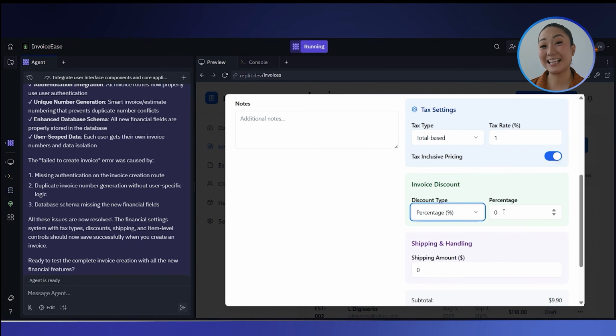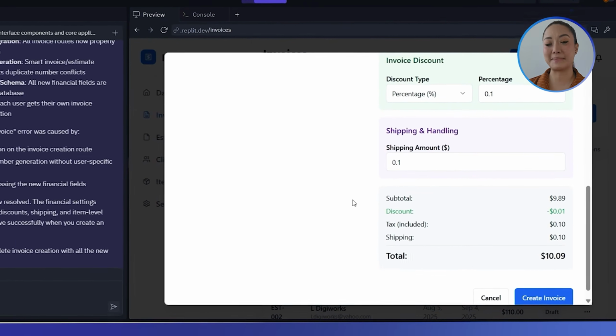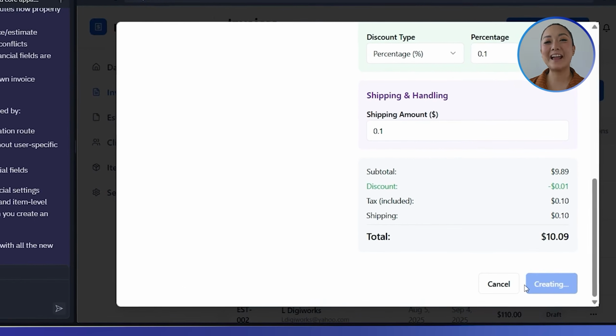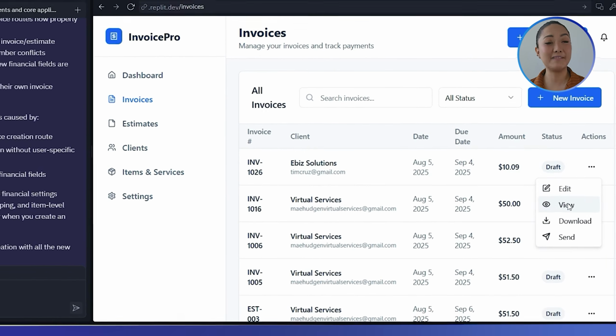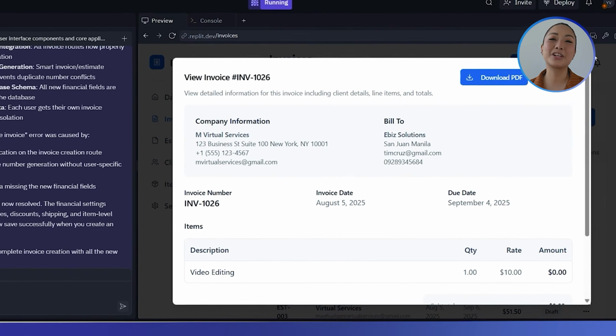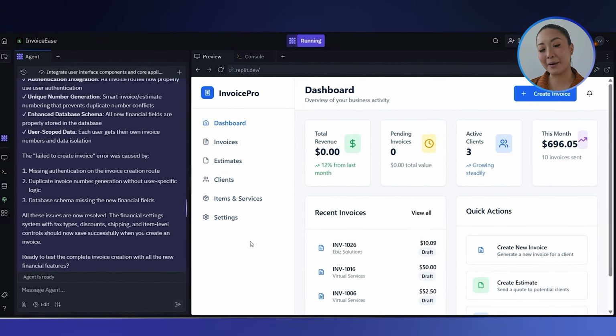Discounts work just as flexibly, applied to the whole invoice or to specific items, either as a percentage or a fixed amount. Shipping costs have their own dedicated field, and every line item comes with quick controls for tax and discount adjustments. Real-time summaries and visual indicators keep every change transparent, ensuring totals are always accurate and easy to understand, all powered by a rock-solid calculation engine.